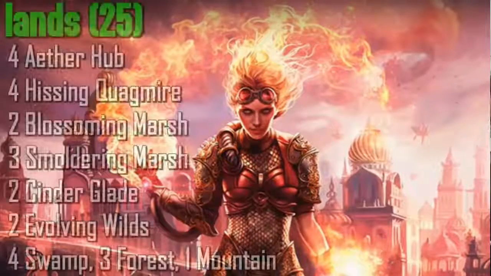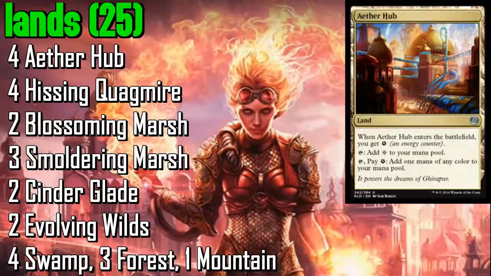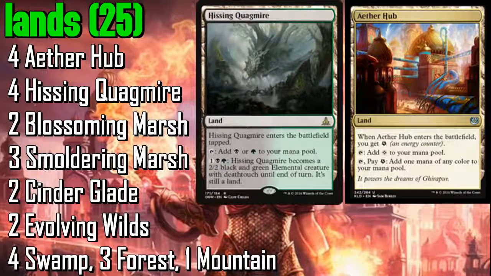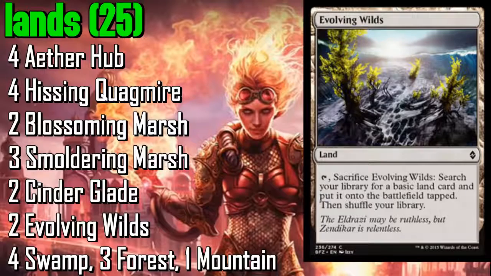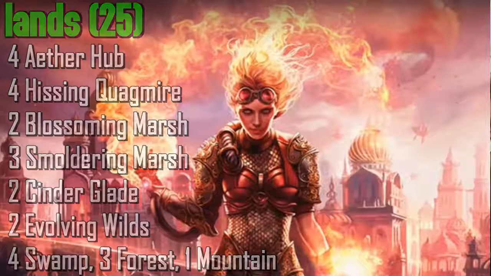Here's the land base in the deck, and it's really not too hard to figure out. It took a little bit of doing, but I knew we wanted to play 4 Aether Hub and 4 Hissing Quagmire. The rest was sort of built upon from there. I also knew that we had to play Evolving Wilds because of Tireless Tracker and the fact that this is a 3-colored deck. So everything else is just built up from there according to how much mana we needed. This mana base has been reworked a few times, but basically this is what we landed on, and I think this is right. I haven't had too many problems with this at all.